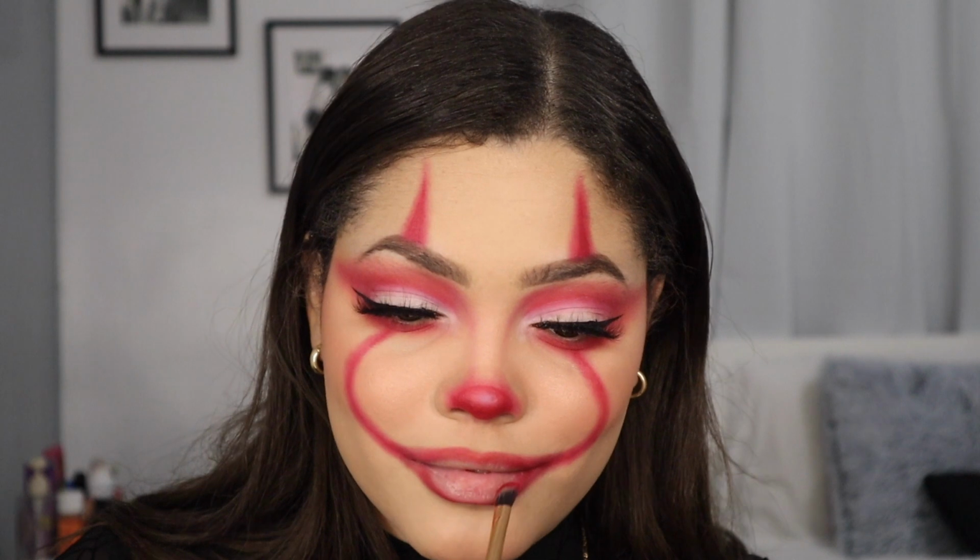Now I'm gonna start lining my lips with eyeshadow, and I'm using the same two shades from the Jaclyn Hill palette in the shades Hard On and Living My Best, which are the two red shades that I showed you earlier, and I'm just mixing them and I'm pretty much lining my lips with eyeshadow. Yes, you heard me right, eyeshadow. I feel like I want my lips to look as big as possible because hello, we're a clown, and I'm also connecting this to both of the lines on my cheeks.